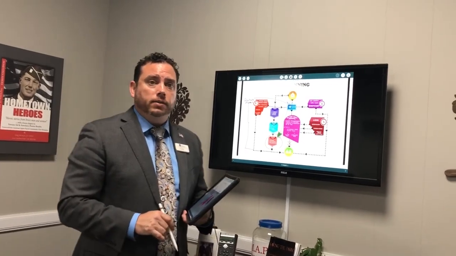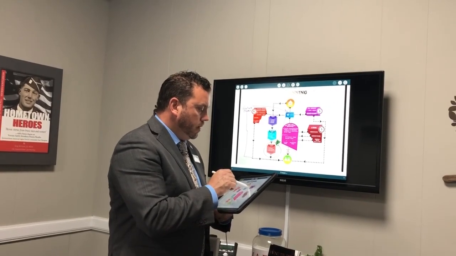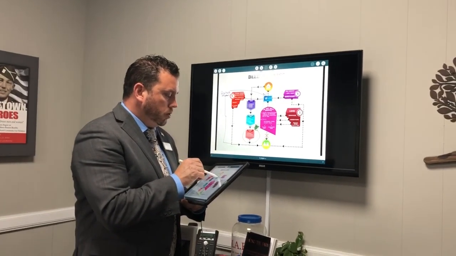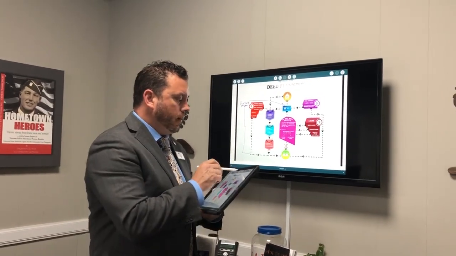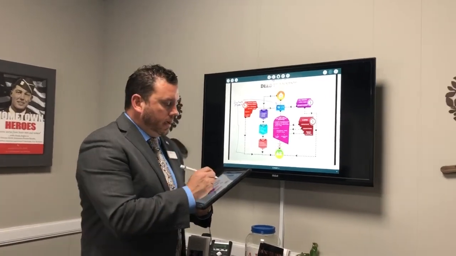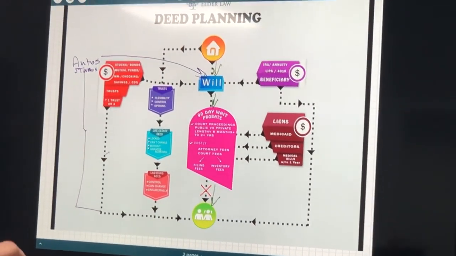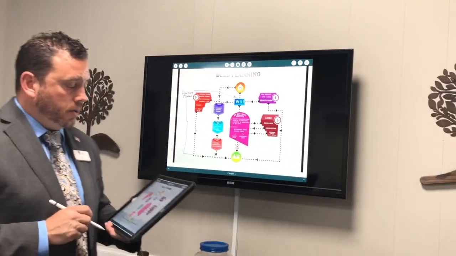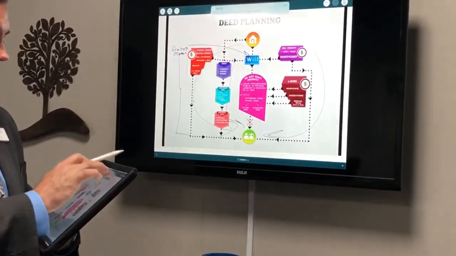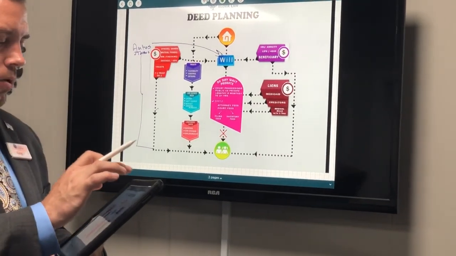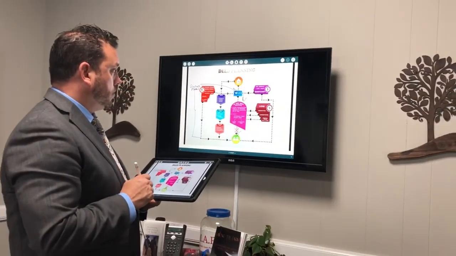I think avoiding probate is a great thing. Now there may be some situations where we don't want to avoid probate, okay? Where we want to make sure that we use the will to properly pass assets, where there's plenty of long-term care insurance and assets and we're not worried about that long-term care Medicaid situation, and we're going to use the will, okay? But I look at the will mainly as an insurance policy to ensure that whatever doesn't pass outside of the will in other ways is going to pass through the will, and the will is going to get it where it needs to go, okay?